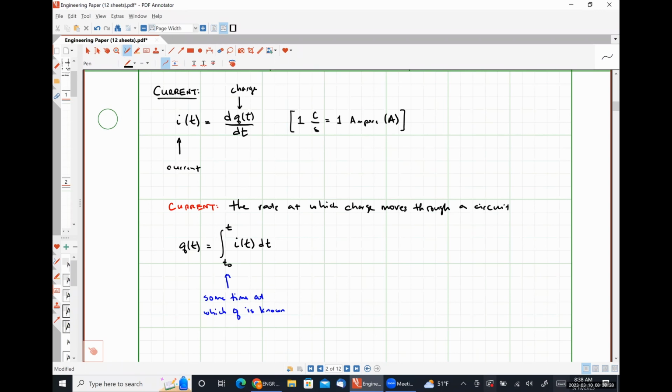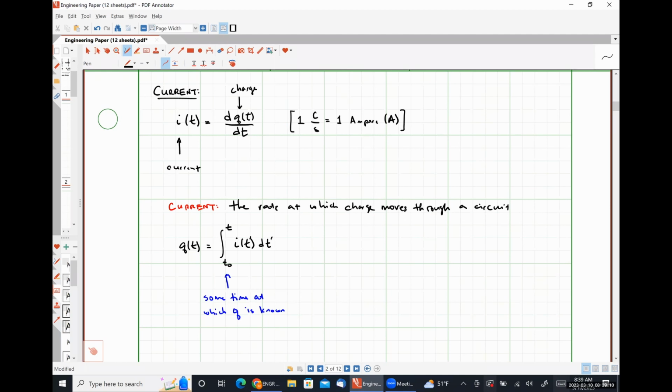Now, in mathematical speak here, I have a little bit of a problem because t is in my limits of integration, but it's also my variable that I'm integrating with respect to, okay? So I am going to use a dummy variable, and I'm going to indicate that by simply putting a prime on the t's inside my integral, okay? So I want to be very, very clear here. This prime notation does not mean take the derivative of this with respect to time, which is a notation that is often used, okay? This is literally just, I can't have the same letter inside my integral as I have in the limits of my integral, or it gets wonky.